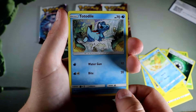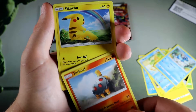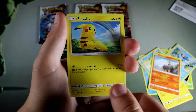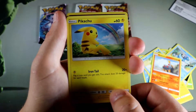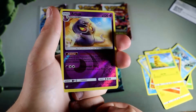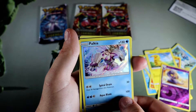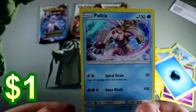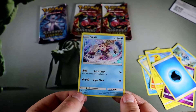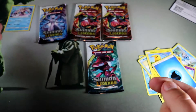Buizel, Totodile — look at that, I've never seen a lot of this artwork before. Torkoal. Pikachu — I feel like that one's been reprinted a few times. Arbok is a reverse — I think the shinings might be in the reverse slot if you do pull one. And a Palkia holo, then a water energy. I'm not sure if you're guaranteed a hit, but either way Palkia holo right there — not too shabby.